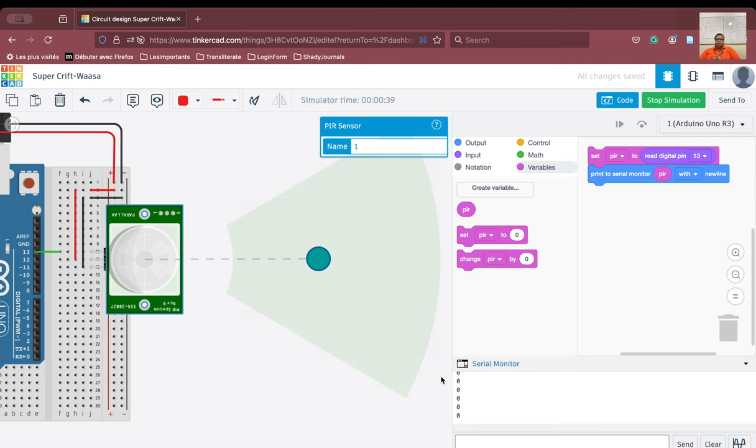Okay, so let us consider the problem like in a mall. If we go to a mall and we approach a door, that particular door opens automatically. So how does the door open? It detects the motion, and based on our motion, the door opens automatically. Okay, so let us stop the simulation here.